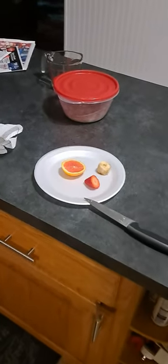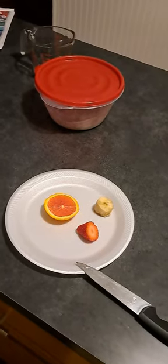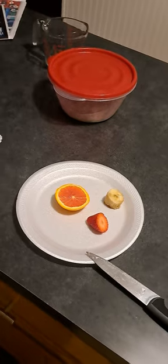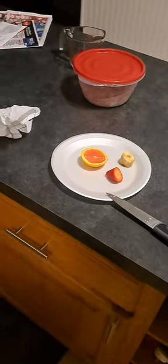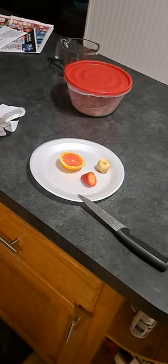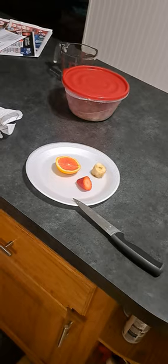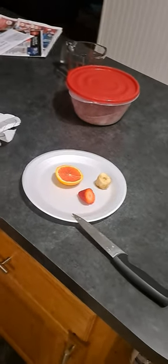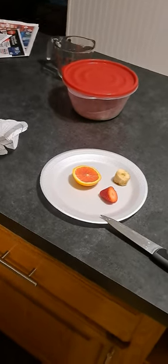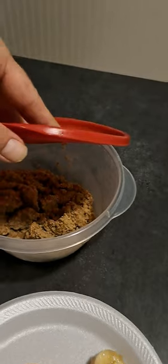Good morning, everybody. So I'm starting the first animals' meals for the day, which would be the baby marmosets. I don't give them the human food like everybody says you can. When they get older, I might a little bit, as far as like all the ribs and chicken and stuff like that. But as of right now, they're on a fruit and what's called marmoset diet.